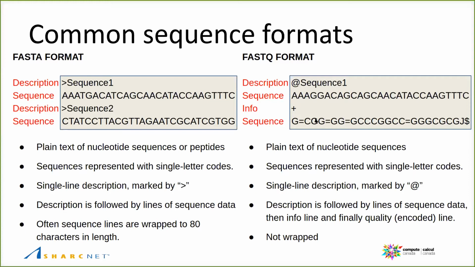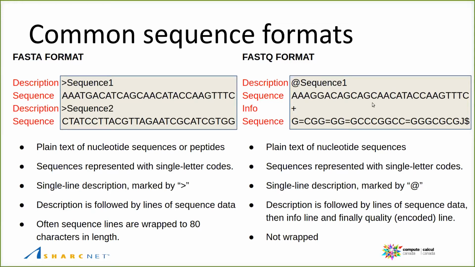This one, there's a typo here, is not sequence, it's actually quality. This is the quality measure of this particular base. I'm going to talk a little bit more about the qualities and how it's calculated. It is encoded into a single letter, but it actually represents a number. It's also plain text, although normally the files are compressed because they are quite big. But when you decompress it, it's actually going to be plain text.